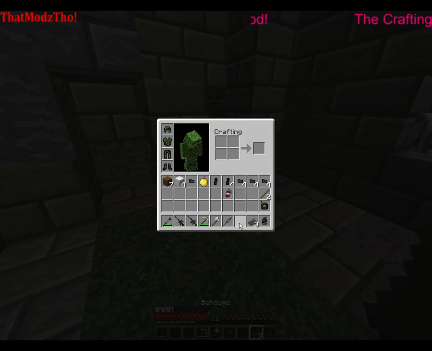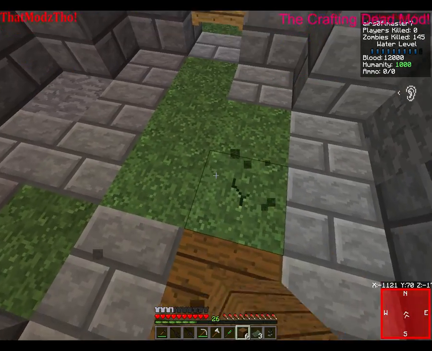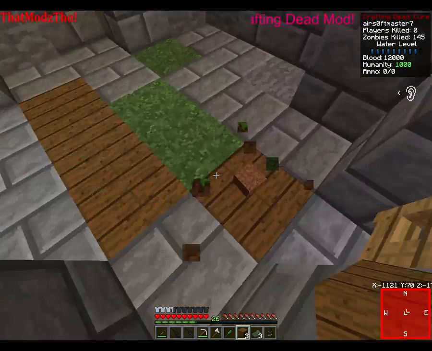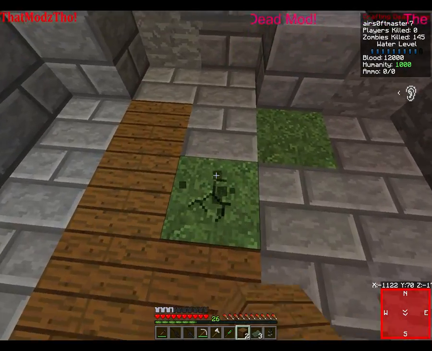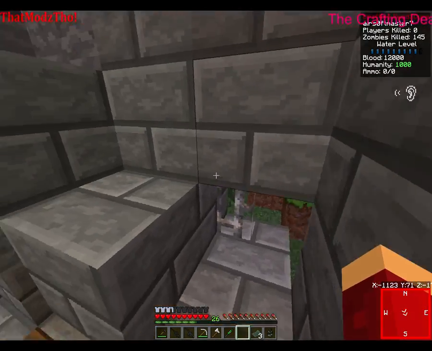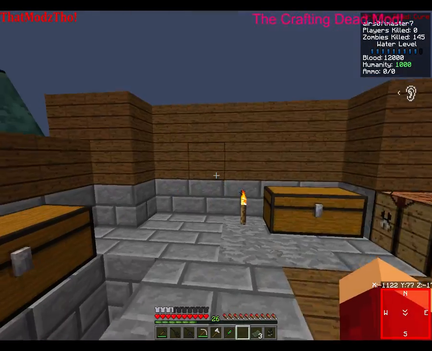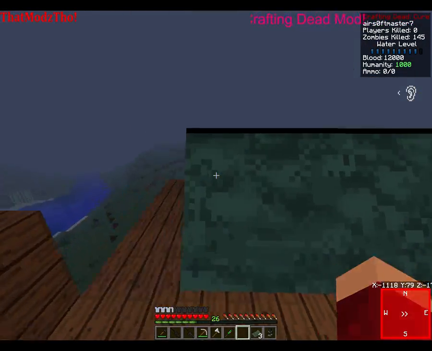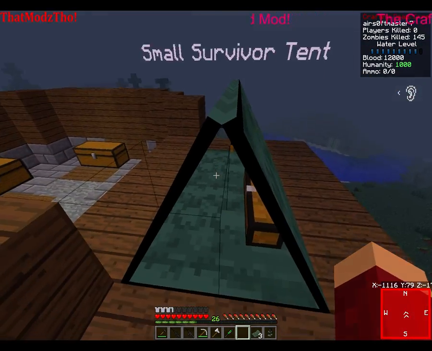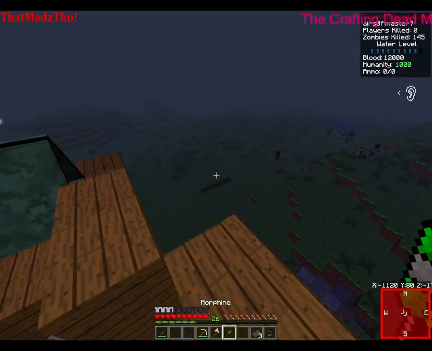What I wanted to do is change this area down here to something that looks nicer. Sorry the zombies are so loud, but I can't really do anything about that. The sound is kind of messed up with this, but that's alright. Perfect. We had just enough. Since we have the house set up now and we have a little tent over here, I spawned this in because I thought it's cool. Little survivor tent. You can't actually make it in the game, so I thought I'd just spawn myself in one.